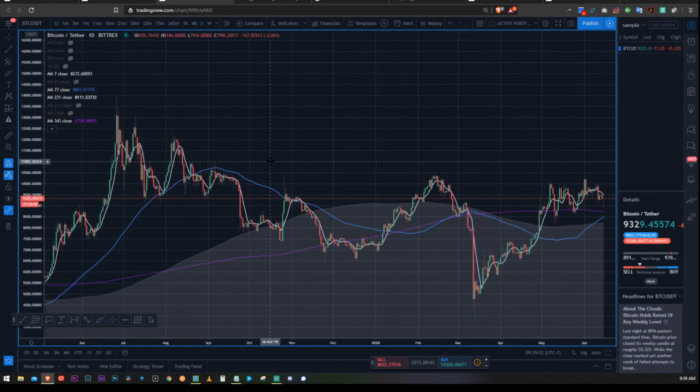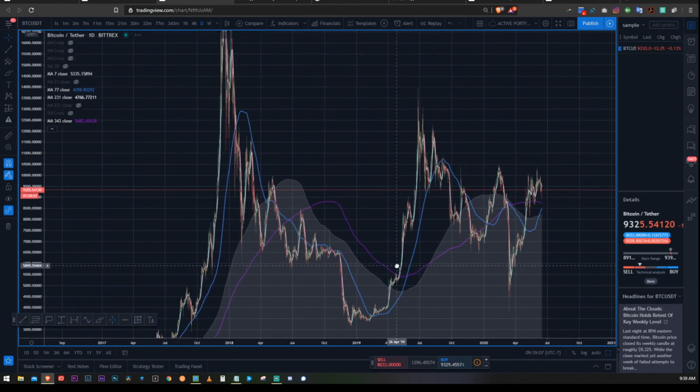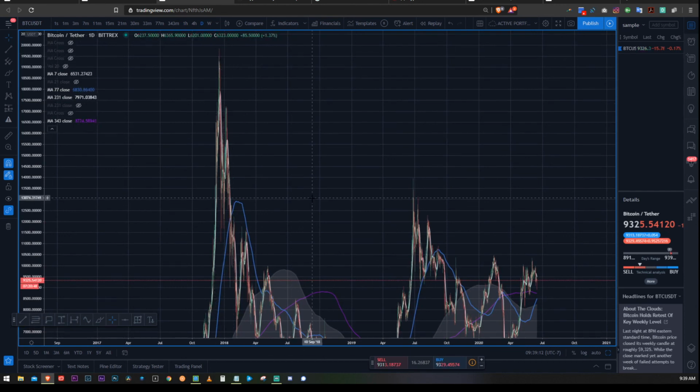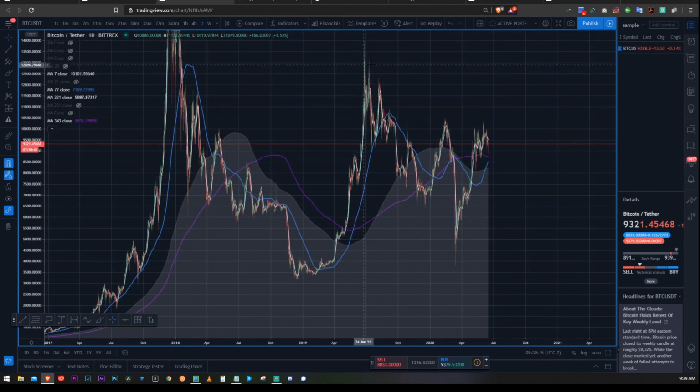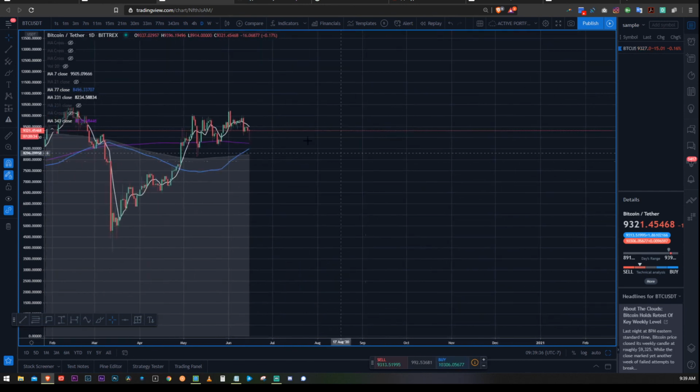When you look at this on a very wide macro level, you start to see where we're at. You could see that this was the top of the market. This was what could be considered as, I guess, a false breakout. We're breaking down, and this was clearly a bottom, and now we're coming back up. And the fact that this white MA, the 7 moving average, broke over the 77, broke over the 231, broke over the 343, it's a good indicator we're probably in bullish territory.